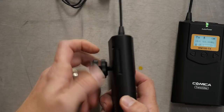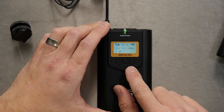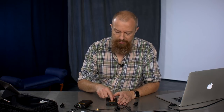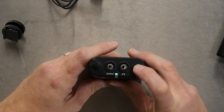On the receiver, you have one extra control: the volume, which is currently maxed out at 15. When we were setting this up earlier, I had to max it out to get adequate levels on my mixer — it works, but I feel like I should be able to get a little more power out of this. There's also the channel setting — that has to match the transmitter. The top power button also doubles as a mute button: push it once to mute the mic, push and hold to lock it. That's the full extent of the setup and controls.